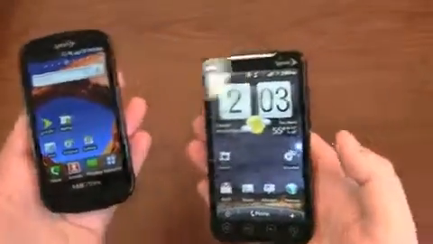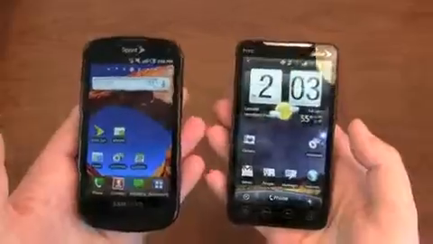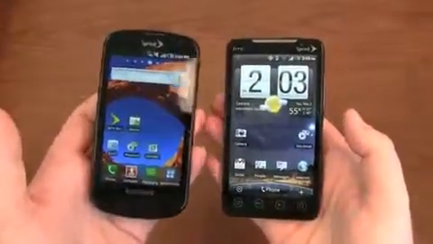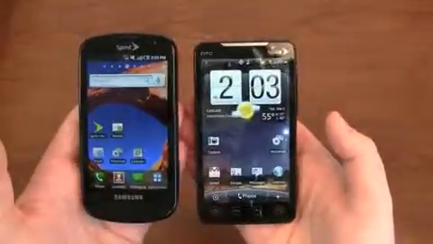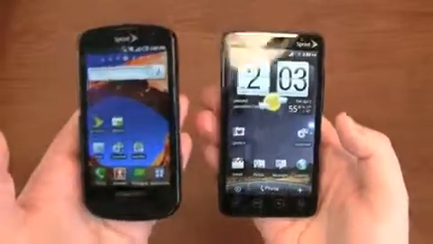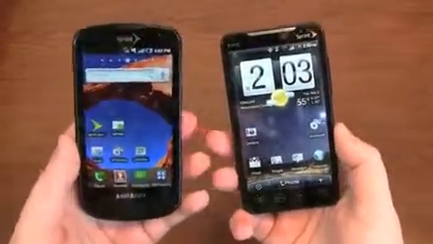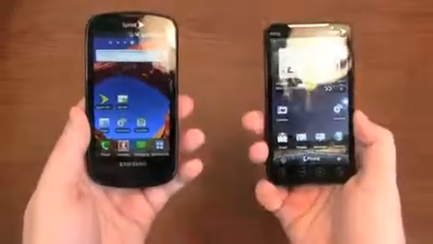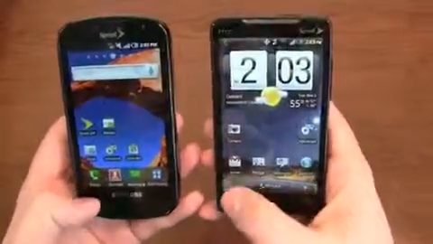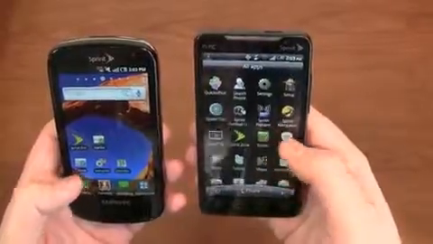That said, when you export the picture, when you move it over to email and you send it to somebody in a similar size, they look almost exactly the same. Almost identical. So in terms of camera quality, both of these are great devices. I think you'd be pleased with either the Epic 4G's 5-megapixel camera or the EVO's 8-megapixel camera on that front. But let's have a look.